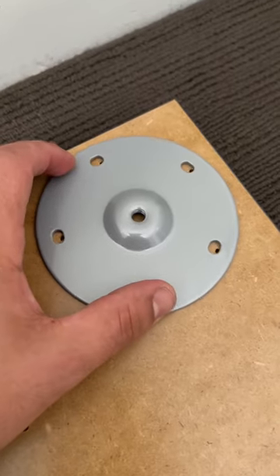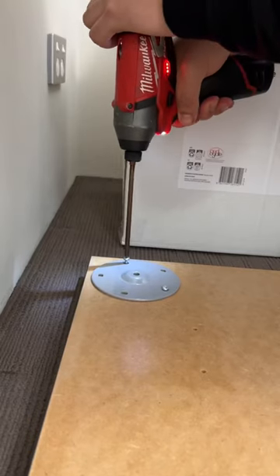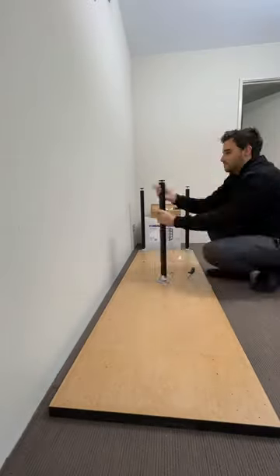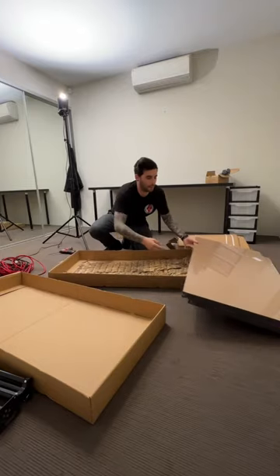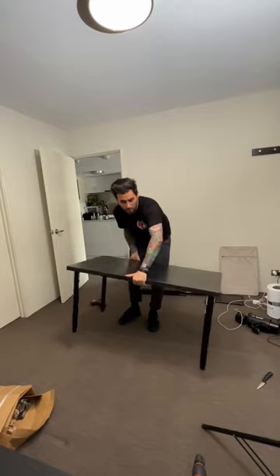I should give a little bit more context on why I'm turning my bedroom into a studio space. If you've seen any of my older product photoshoot videos, you'll notice I've done them in my living room. In the beginning, the living room was a suitable space, but as I developed my skills, got more equipment, and took on bigger projects, the space just was not enough. And now that I live with my girlfriend, my bedroom is just not in use anymore — hence turning it into a photoshoot studio.